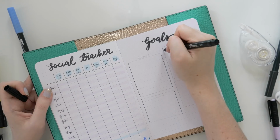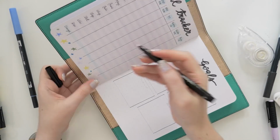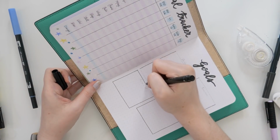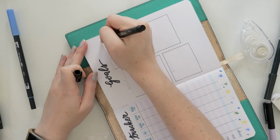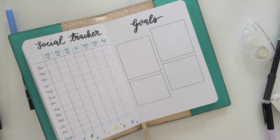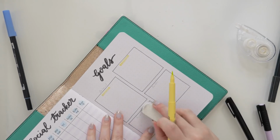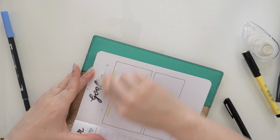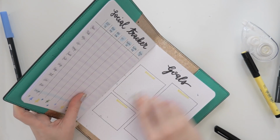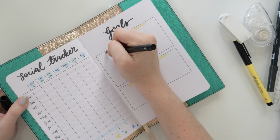Getting in with my free hand here, I decided not to use the ruler for my goals page. I've got 4 separate little boxes for dividing up my goals into different categories. So I have personal and financial goals on the left side, and then business for my regular business. I am a self-employed person. And then underneath that, the next one, in case you're wondering what it says, it's butter, which is the name of my new business. So it looks a little bit strange to see personal, financial, business, and butter.